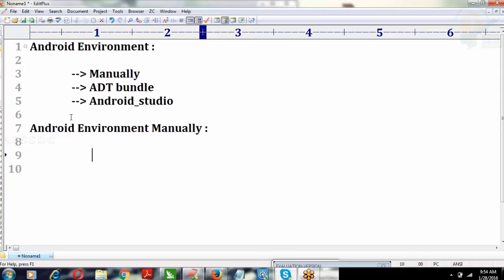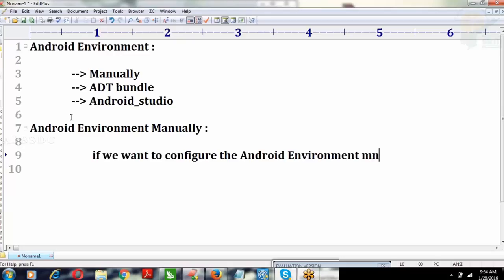Okay. So if we want to configure the Android environment manually, we need three softwares.